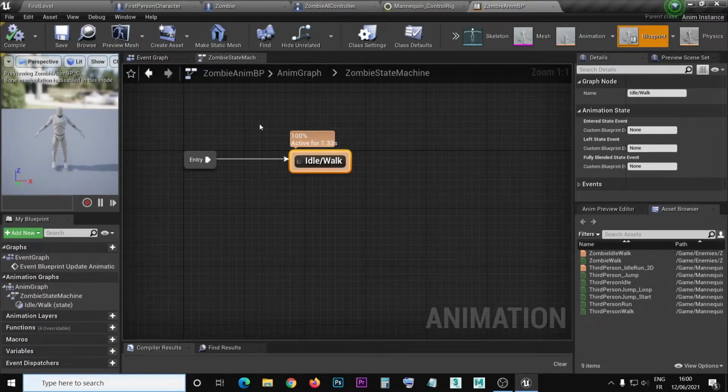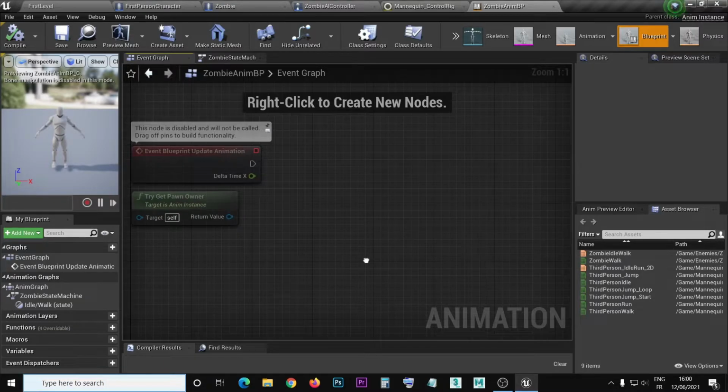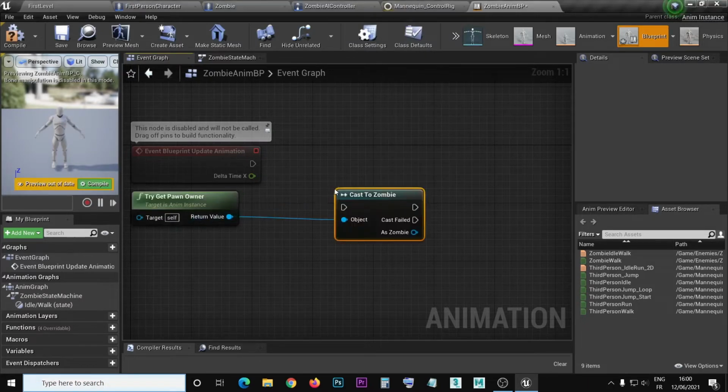In the zombie animation blueprint, we should get the speed of the zombie from the zombie character blueprint. So in the event graph, this is executed on a per frame basis. So try get pawn owner, cast to zombie.